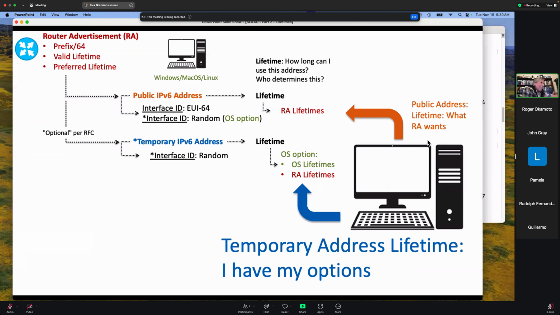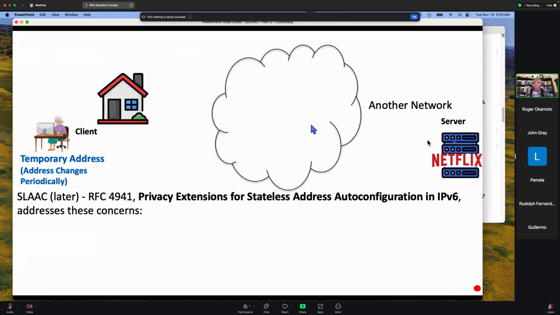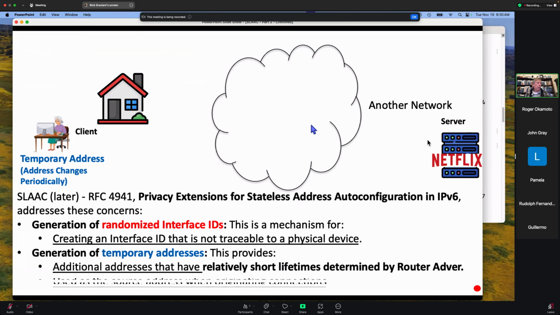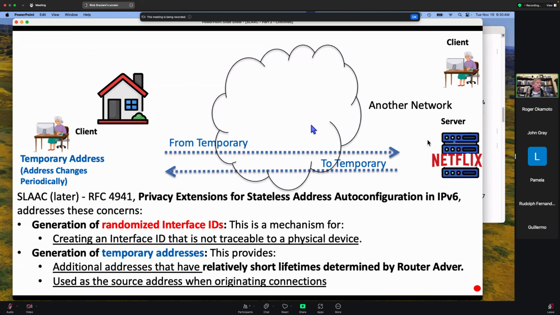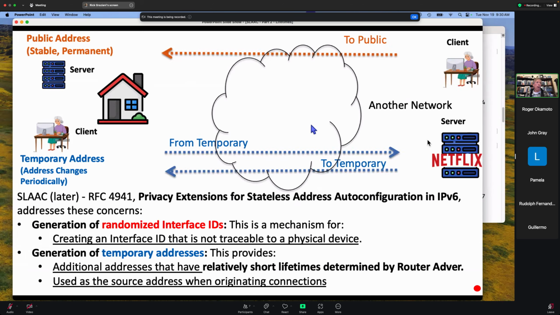So, public address, kind of straightforward. The client operating system really has no problem with reusing the public address for as long as needed. And again, that public address is all about being able to connect from the outside. Why we call it stable, permanent.